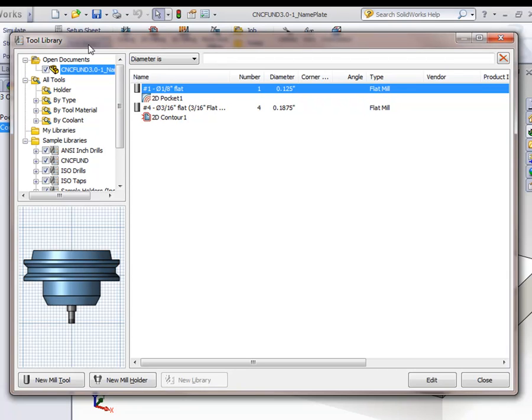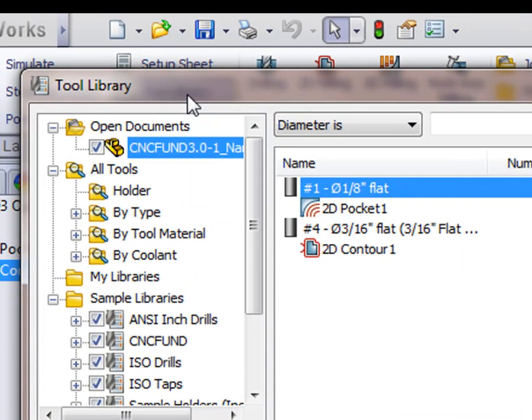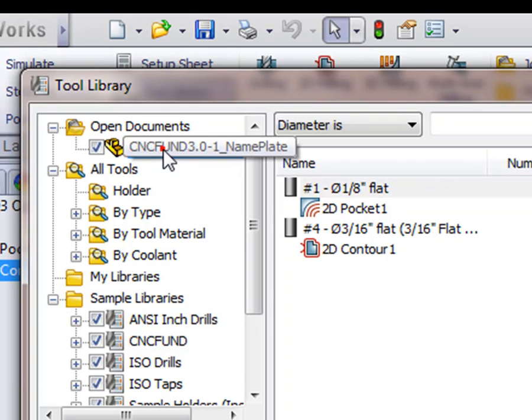With the Tool Library window now open, let's talk a little bit about libraries. At the top, we have all of your active SOLIDWORKS files. If any of those files have tools associated with them, when you select them, the tools will be displayed on the right-hand side. Next on our list, we have a list of filters that filter all of the available tools, whether those tools be in an active SOLIDWORKS file or one of the libraries. These filters are very useful when you're trying to find a tool for an operation.